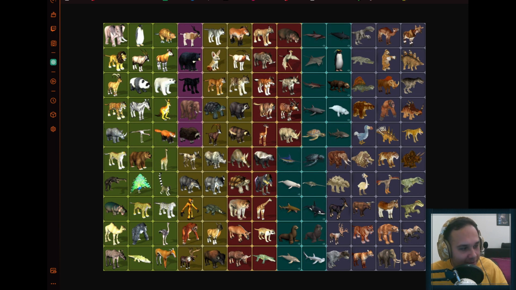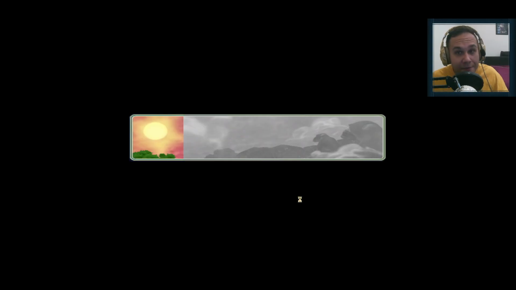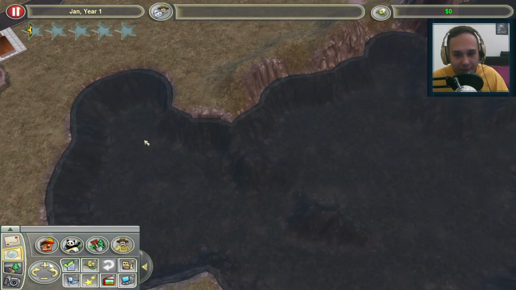It's worth noting that Zoo Tycoon 2 has like 130 animals or so. Jurassic World Evolution 2 has 110, but most of them are reskins, whereas there are some reskins in Zoo Tycoon 2 as well, but not nearly as many, I think. So I have already built our park to a 1-star rating with 2 enclosures, but I just wanted to show you how the park looked like when I started.